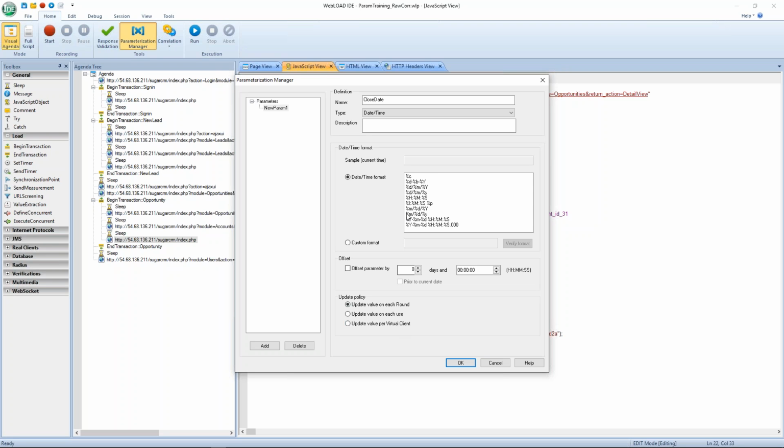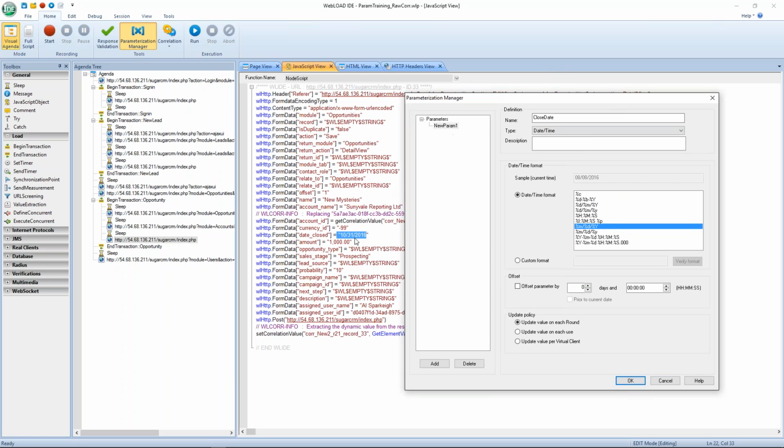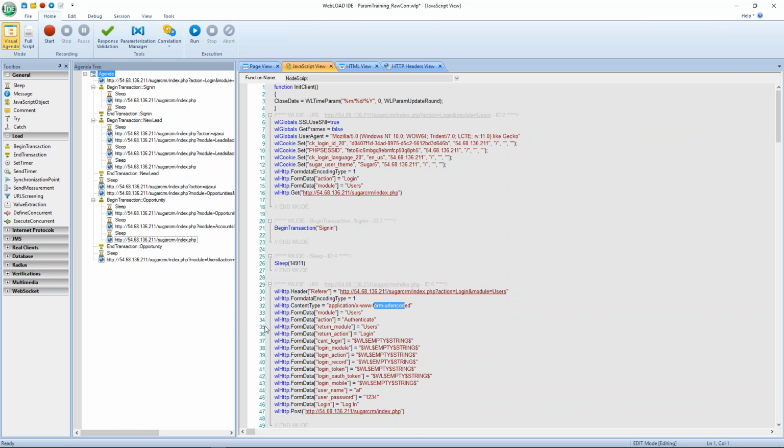Okay, and I'm going to select month, day, year. And I'm going to select the capital Y here because this one happens to provide for the 2016 full date, which is how my original date was entered into the system. So this one matches that. And it's going to do today's date, which is fine. I want to substitute today's date. So if I click OK, I have now created that parameter.